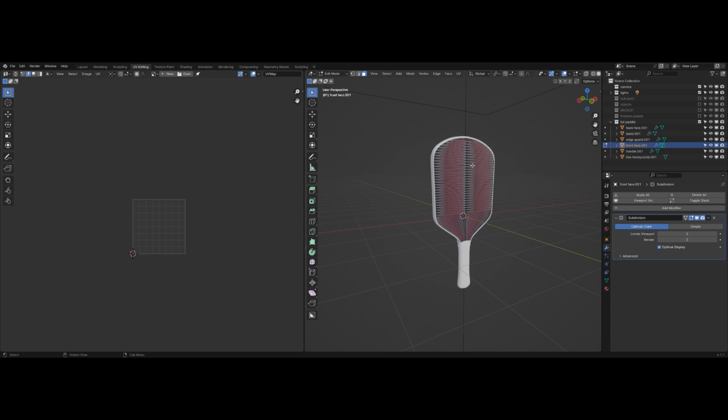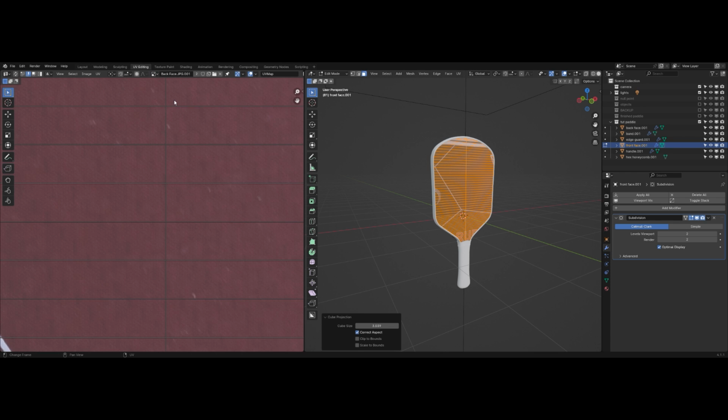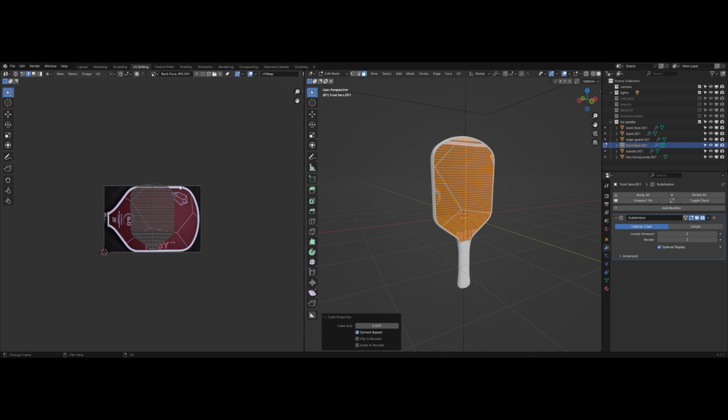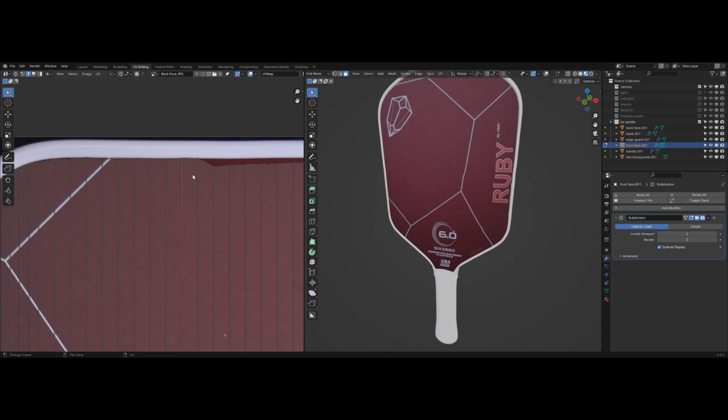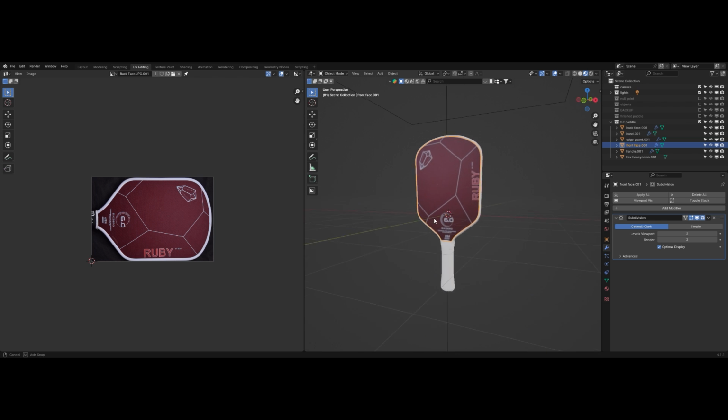So to fix that, you want to hit A to select all the vertices on your mesh, U, and then Q projection. That's going to map out our image in the shape of the paddle just like we want. But it's still not lined up perfectly. So in the UV editor, you want to search for your image, which in this case is Backface. This gives us the guide we need to line up all the vertices properly and make sure it looks like the real life product. Go ahead and rotate, scale, and move your vertices around until your UV map is aligned with your image. And now you're done with the hard part.